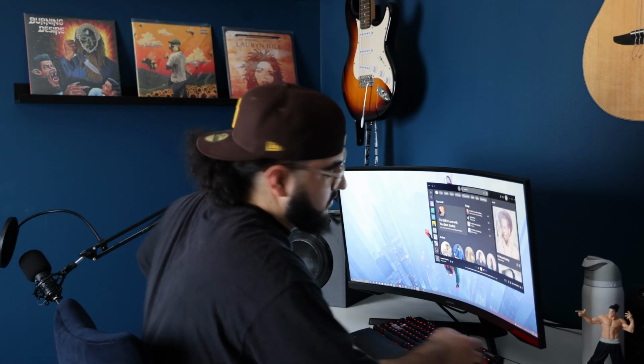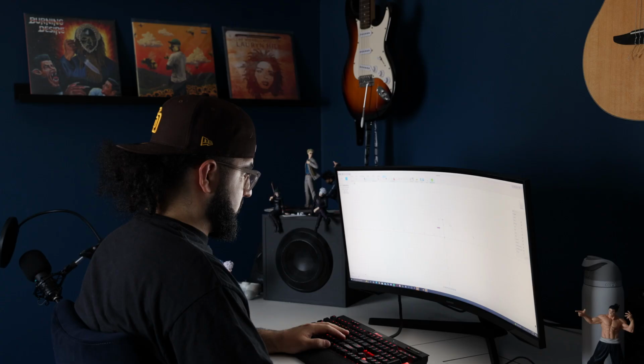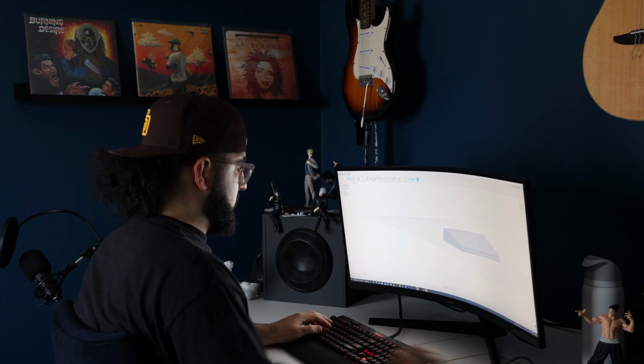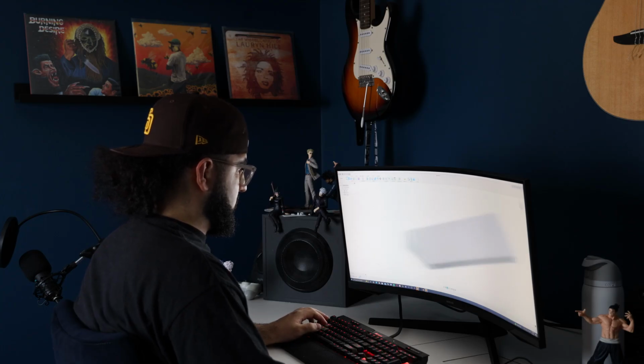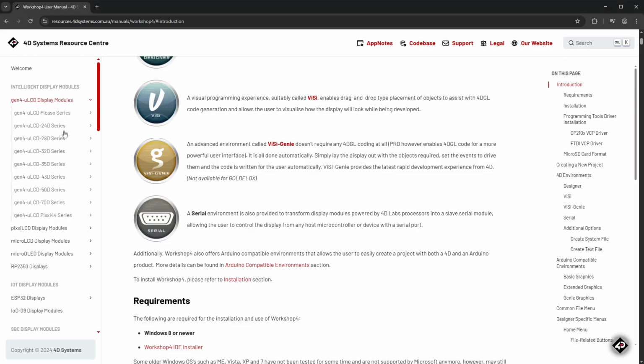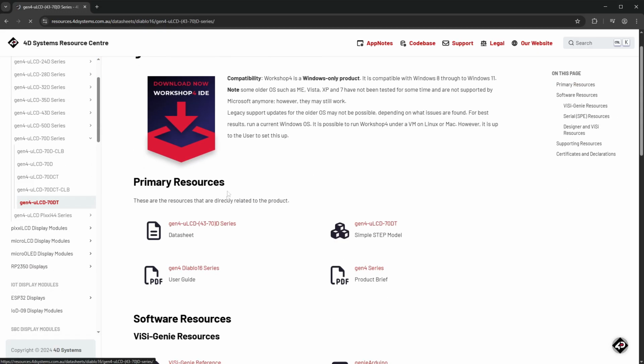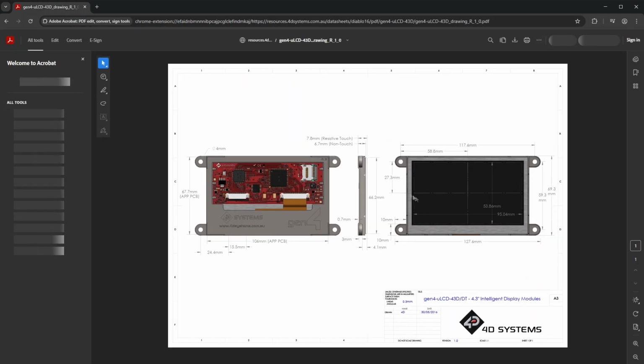The CAD process for this build was relatively simple. Since all of the interaction for PREPULSE is touch-based, I wanted to keep the housing clean and minimal, just something that complements my existing record player setup. I started by sketching up a few basic forms and eventually settled on the design that you see as the final. To model it accurately, I used the engineering drawings for my display, which you can find for all of our products online by checking the datasheet.